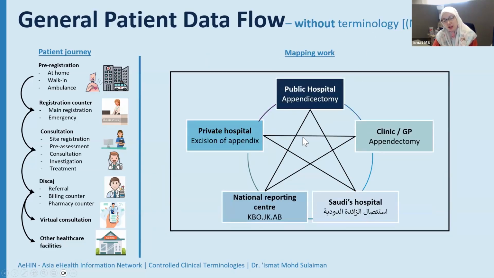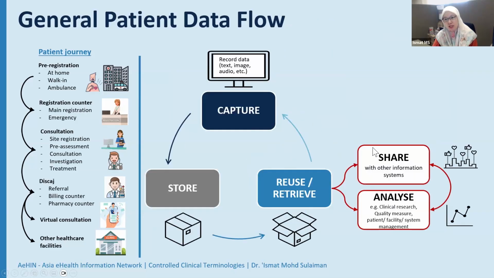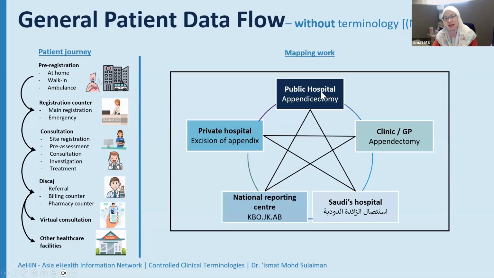And why terminology is helpful is because once we start sharing and analyzing, we need to interact with other entities. So imagine if you need to talk to other hospitals, other healthcare facilities, other countries, other divisions in the Ministry of Health or outside of the ministry. For example, we share data with the Department of Statistics in Malaysia. They're not in the Ministry of Health. They take care of the registration of death, birth, marriage, and all that, right? So we share it with them.